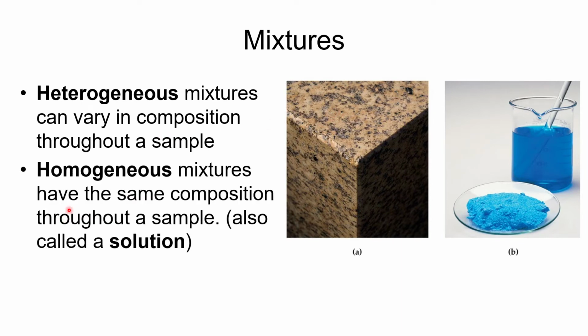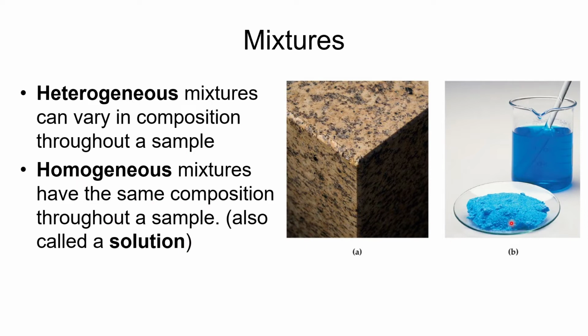Homogeneous mixtures have the same composition throughout. They have different components, but they will have the same ratio of those components. And an example of that would be salt water. If you take a little bit of salt and dissolve it in water, you will find that you have the same concentration of salt up at the top of the glass versus the middle of the glass versus the bottom of the glass. It should have the same amount of salt. And so we also refer to homogeneous mixtures as solutions. So uniform throughout, that is a homogeneous mixture.